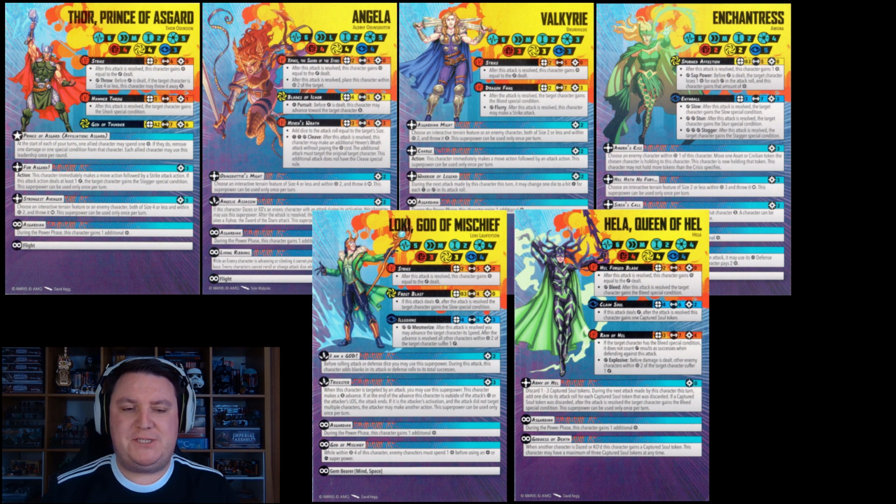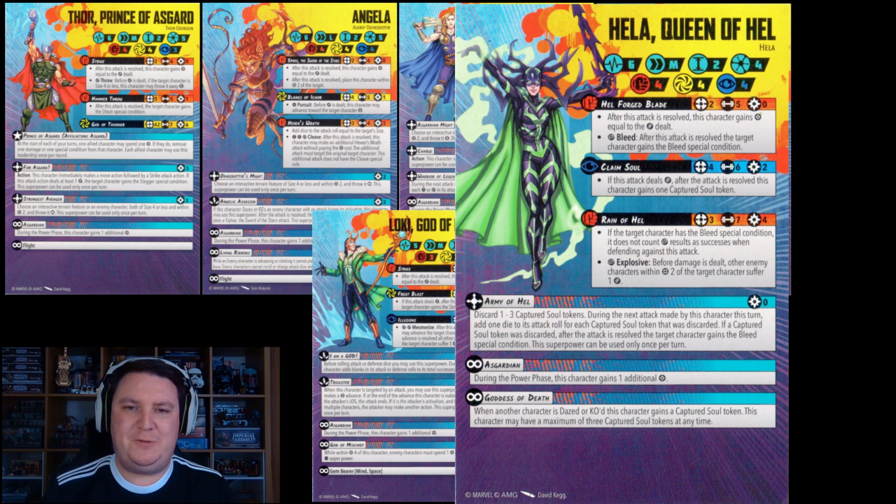So then on to the second pack that was released, which contained Loki and Hela. Let's start with Hela, because when she was first released, she got a lot of play. She brought something that was very different to the game. Falls across the board as a 4 threat is very good. 6-4 on her injured side isn't great, but she does have the Goddess of Death, doesn't she? Which means every time that she would be dazed or KO'd, if she's got 3 tokens, she just comes back, basically, doesn't she?